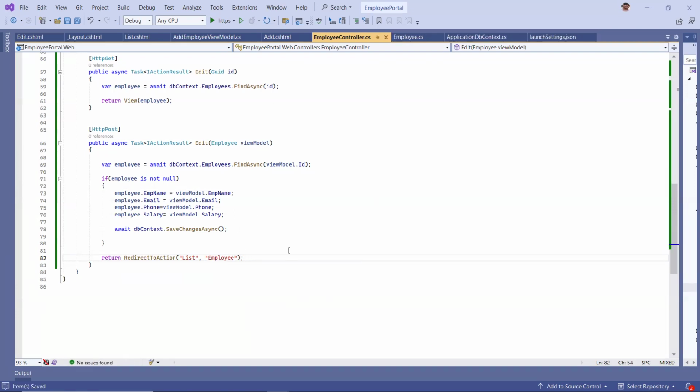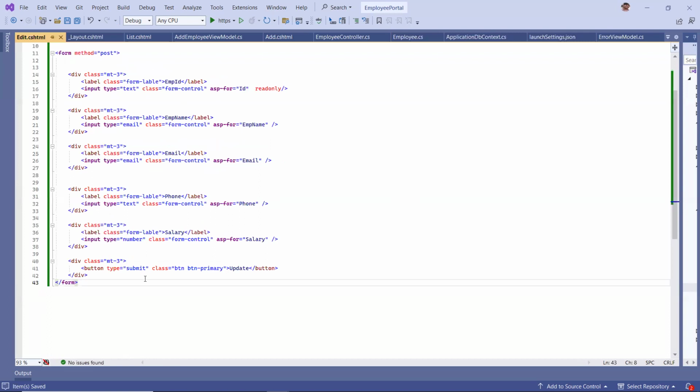Okay, let's run this, but before we run this application, let's go back to edit.cshtml. And here, I think if ID is not null, then only it is going to display here.